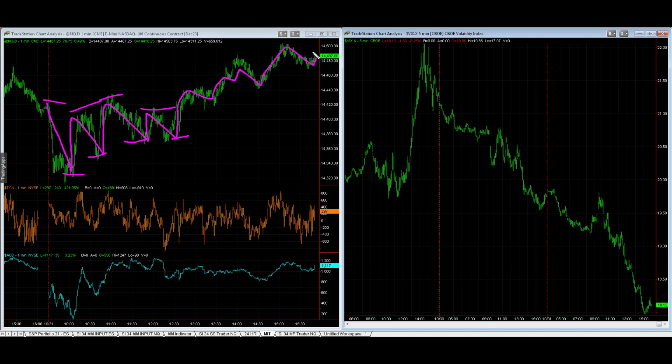But intraday, there's a lot of dynamics going on, and it looks like it's about to rally. It looks like it's about to reverse, about to rally, about to reverse. And so, yeah, at the end of the day, you can see a nice uptrend to buy this. But still, very different market environment than we've been in the long term.